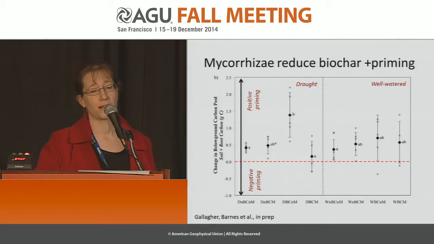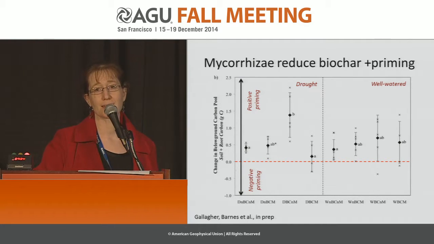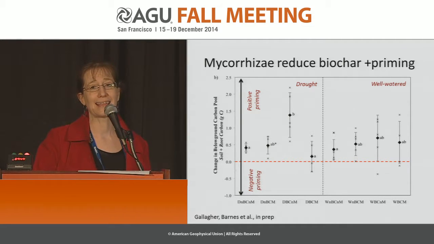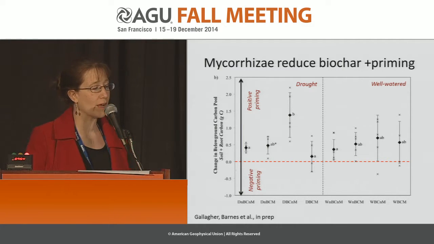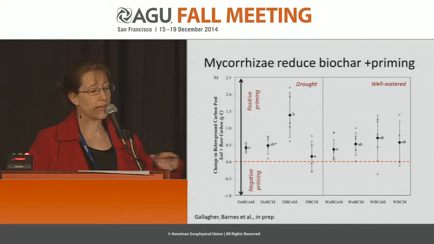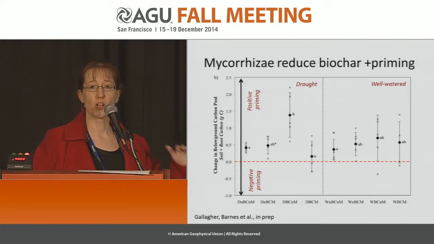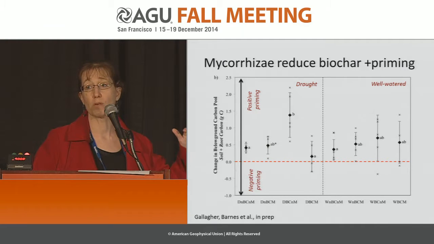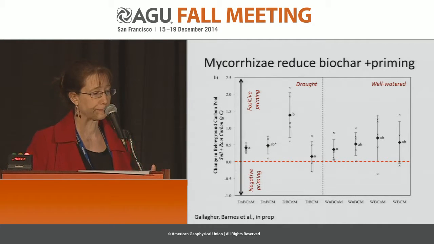Because we were working in a greenhouse experiment, we were able to carbon balance the pots. So we looked at the total amount of carbon that was put into the pots in the soil, plus the total amount of carbon put into the pots in the biochar, and then measured the total amount of carbon in the pots at the end of the experiment. So this is a way to get at the priming effect of biochar. And so that red dotted line that you see on the screen will be zero priming. So the red dotted line is what you'd expect if there was no net accumulation of carbon due to a positive priming effect, or no net loss of carbon due to a negative priming effect.